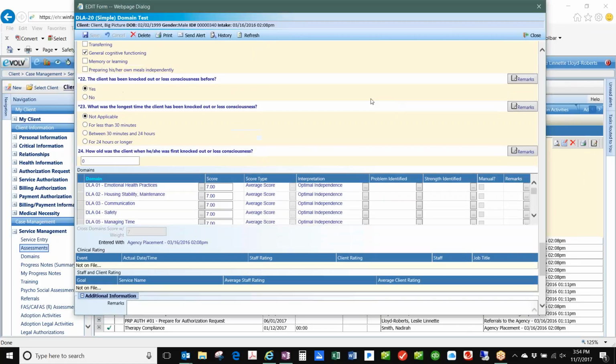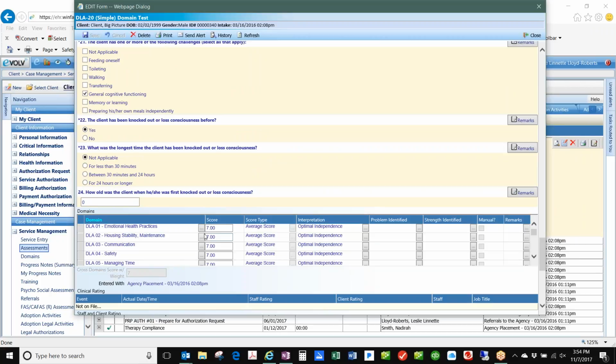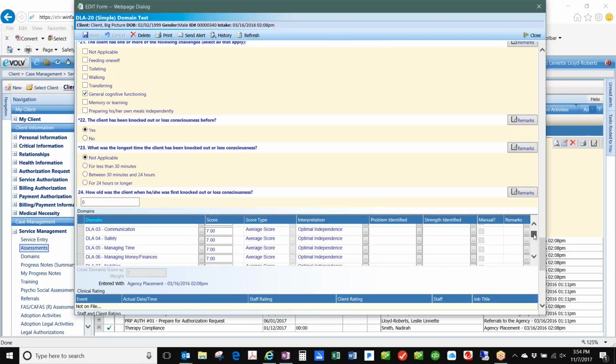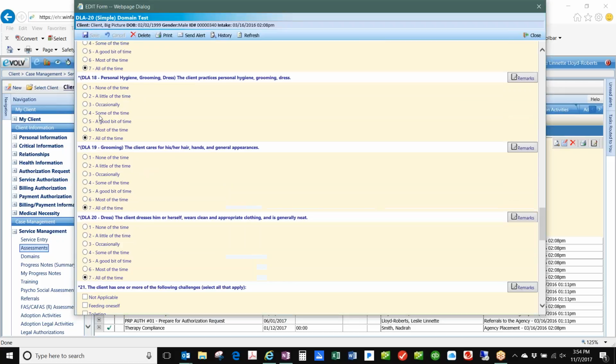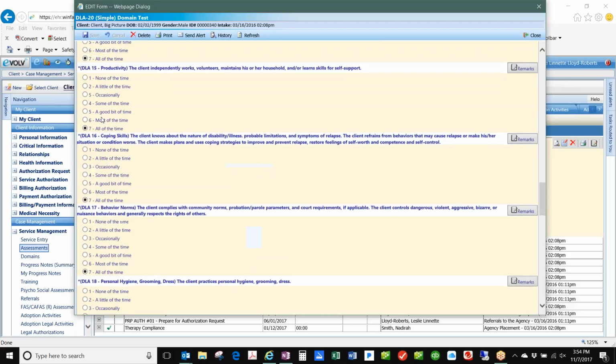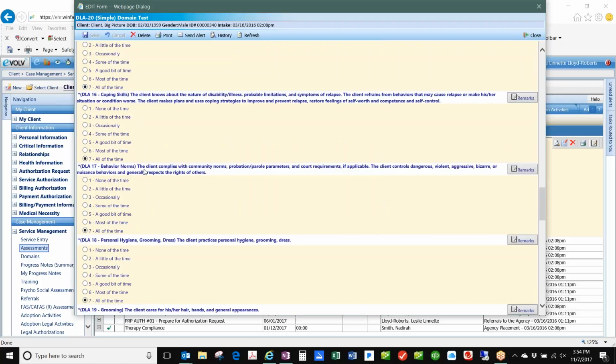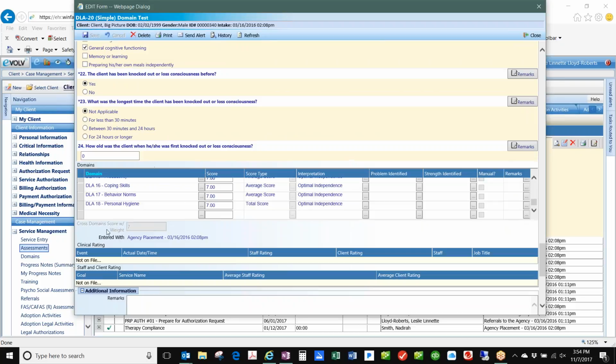So here it is right here, Al. The cross domain score with weight. And then these are the scores. They're all 7? Yeah, I did all 7 to test that. We did this together. We marked all 7 for all the answers to make sure that the domain score weight was calculating correctly. And then for domains 16, 17, and 18, they all share one domain. So we had to make that one different.